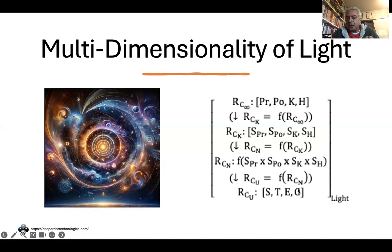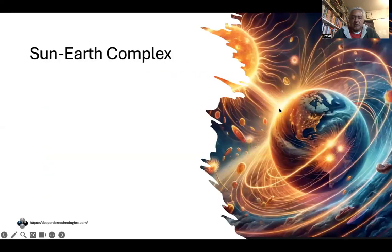And then the coordination or the combination of seeds that form various collectivities in matter and in life, that's what gravity is about. And if we look further, we'll see that this is nothing other than a symmetrical face of presence, power, knowledge, harmony, because space can be thought of as a symmetrical face of knowledge, time of power, energy of presence, and gravity of harmony. The point being is that the macro parameters that define cosmos are nothing other than these presence, power, knowledge, harmony, which are properties in light.